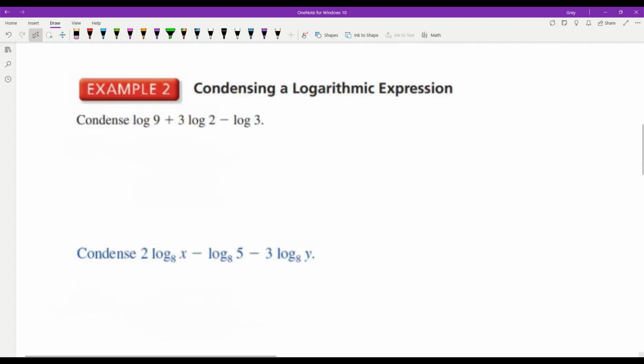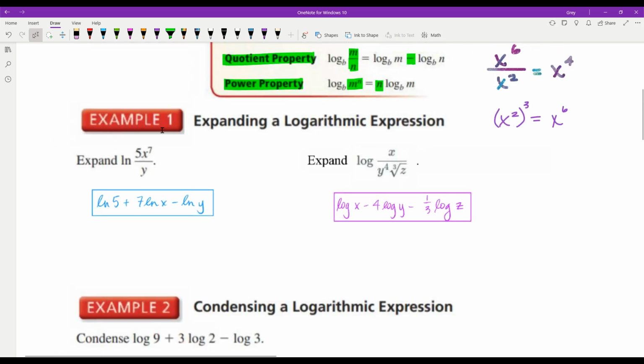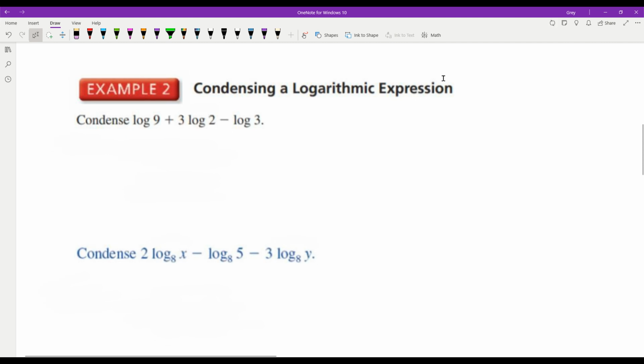So if you look at this next one, we have to condense it. So this one we were expanding and making it bigger. Now we are condensing into a single log, y'all. That means your answer can only have the word log one time. And as I said to you, if the expression is positive, it's going to go on the top. If it's negative, it's going to go on the bottom. But before you bring it all together, you have to just have a word log something.